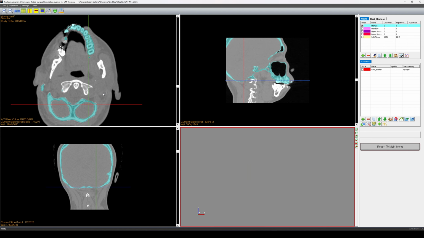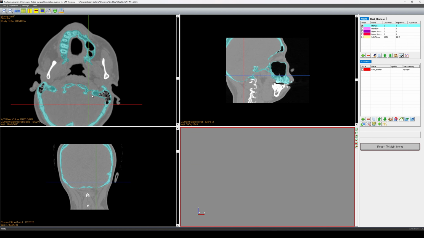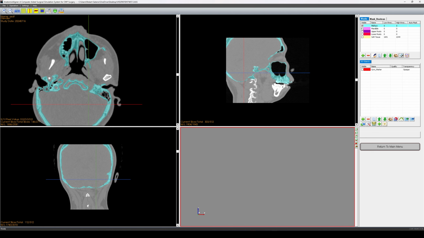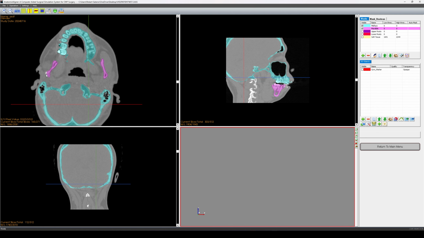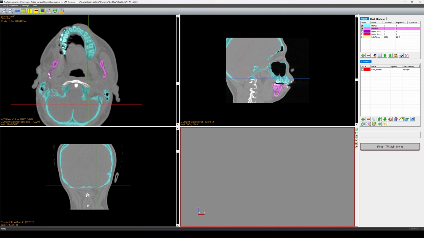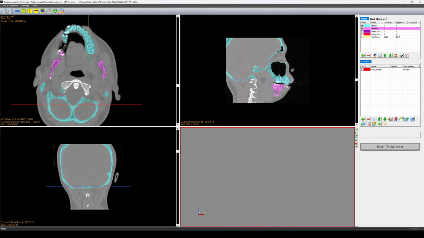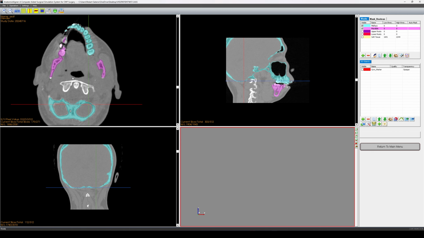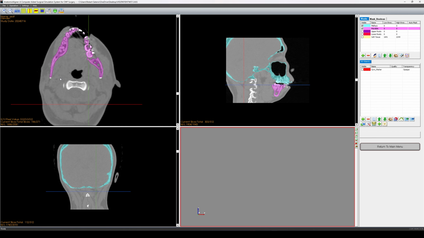Now that we have successfully removed all of our midface from our mandible, if we toggle the visibility of our mandible back on, we can see that there are some portions of the mandible that have not been selected, especially where we deleted that midface, or what the software detected was midface. So we'll want to go back in and redraw all those regions as mandible.